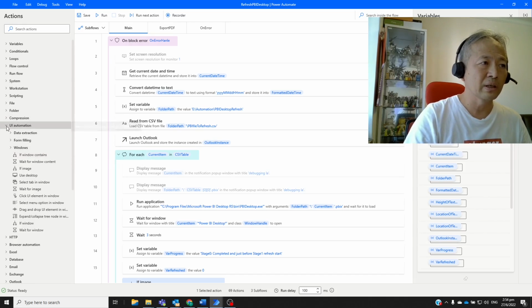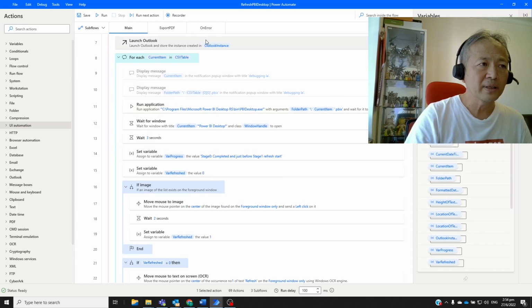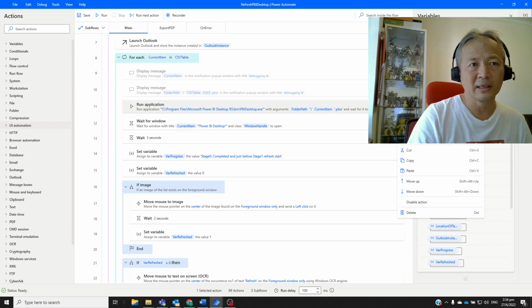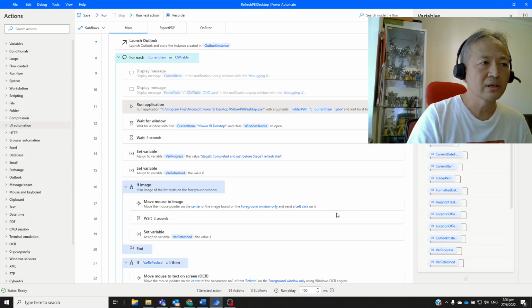In this case, I do a lot. You can see that after reading those parameters, I kickstart Power BI Desktop with a certain path and file name. They're all in variable format, so I can easily change.